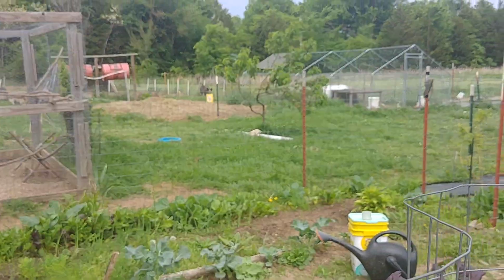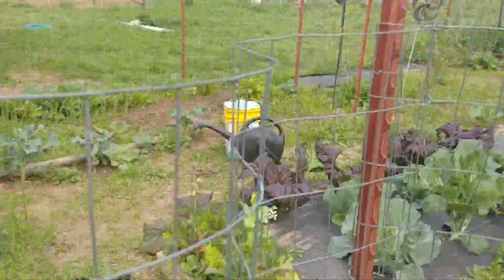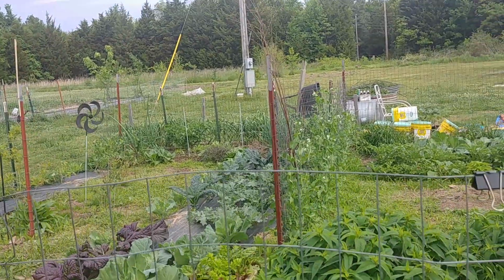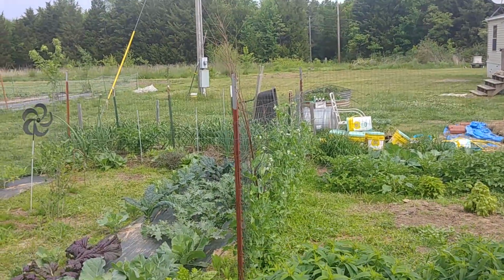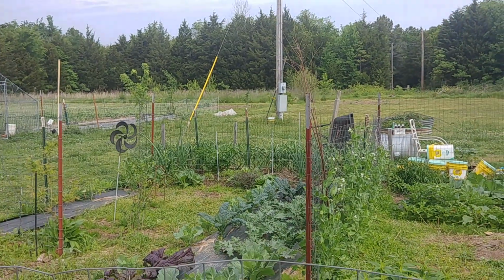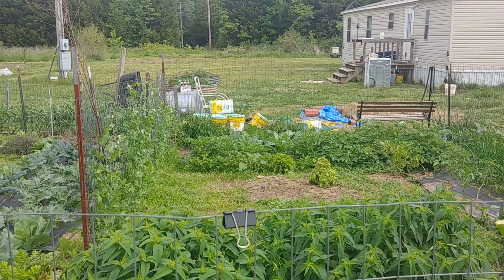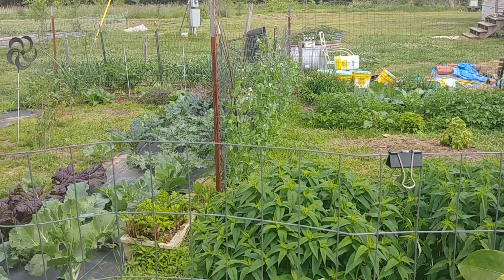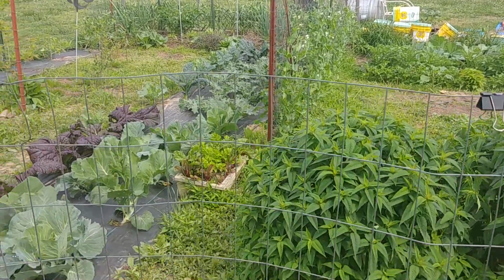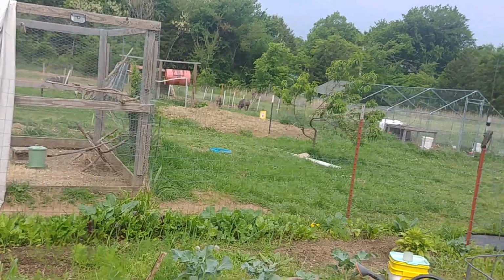I got to get on these onions. I got to get those trimmed and weeded and get those planted. It's onion day. Well, for like the 3rd time this year. Oh, I forgot to show you the garlic. I assume you can see it in that outside bed. And there's some inside. Oh, and I got to get dirt on the potatoes. And I need to pick peas. Yeah, okay. Anyway, garden update 2024.